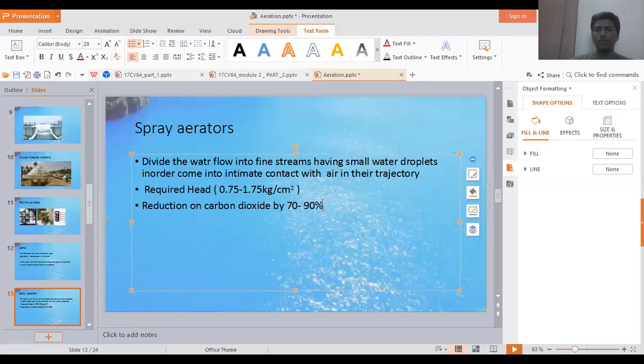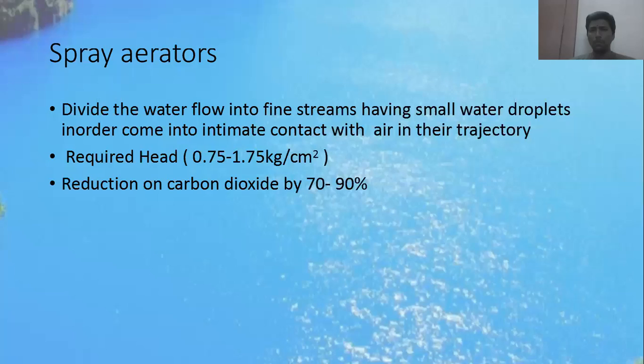They divide the water flow into a fine number of streams. There will be a huge number of nozzles, and depending upon the number of nozzles provided, the motion will always be trajectory-type motion. Okay, so you might have come across a certain equation for motion like S is equal to ut plus half at square, like that.